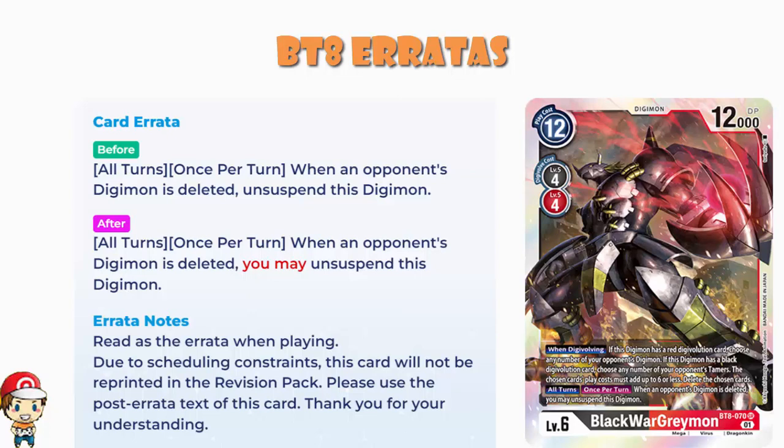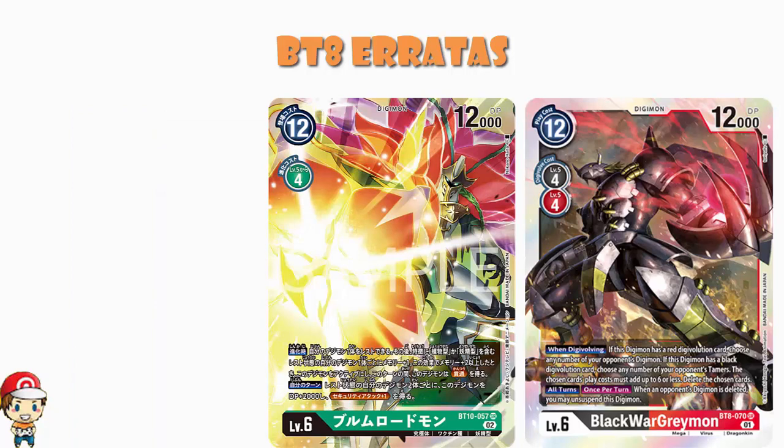Take Bloom Lordmon as an example, one of the new ones we've just seen in BT10. On your turn, for each 2 of your suspended Digimon, this Digimon gains plus 2,000 power and security attack plus 1. I'm not actually sitting here telling you that people are going to be playing a Bloom Lordmon Blackwall Greymon deck. They're probably not. But that's not the point.